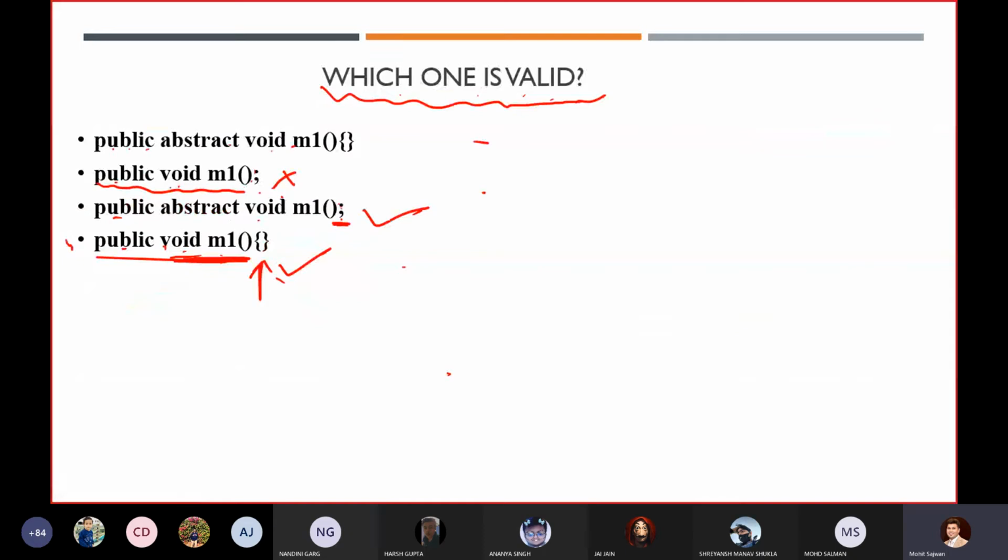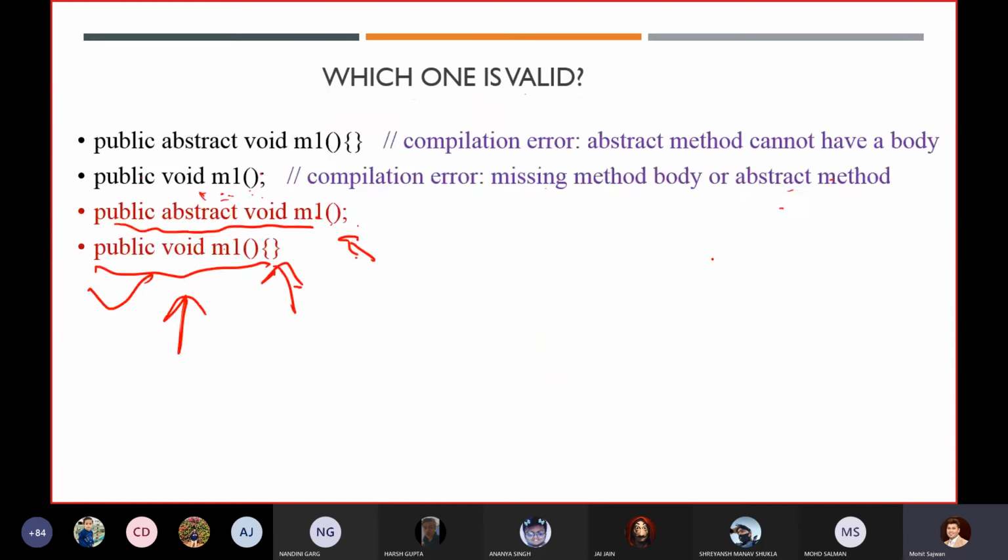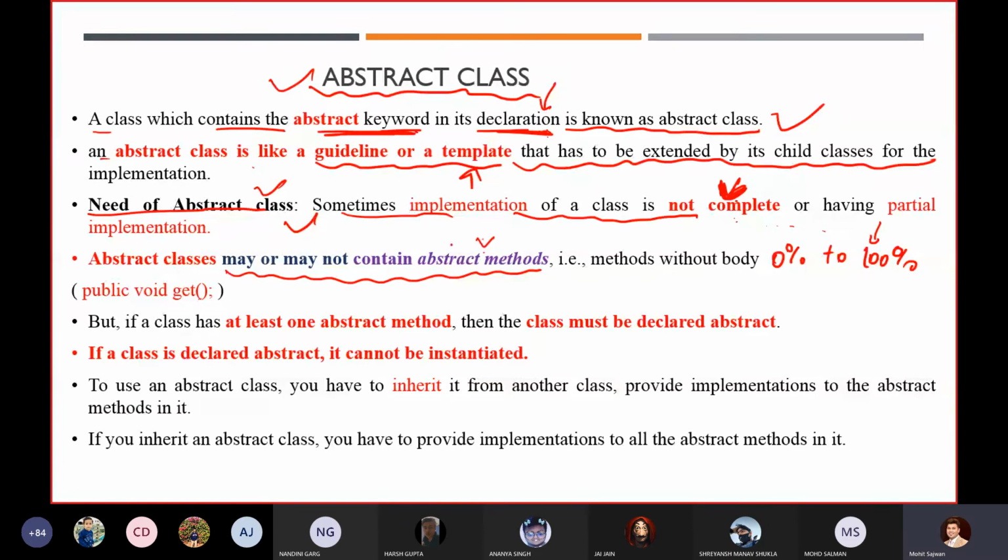In this example, we are achieving 100% abstraction, right? But it might be possible that your abstract class may or may not contain an abstract method. Then in that scenario, you might get 0%.